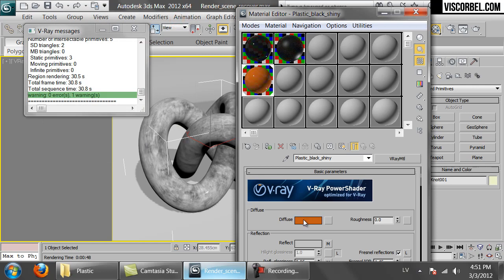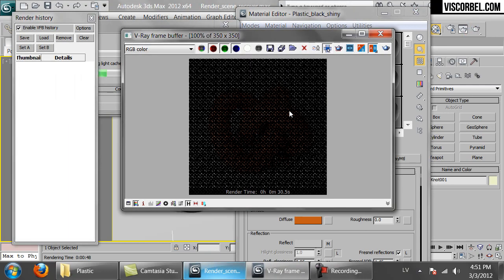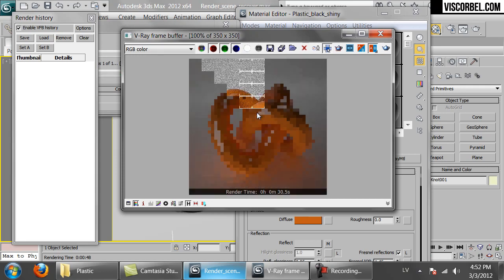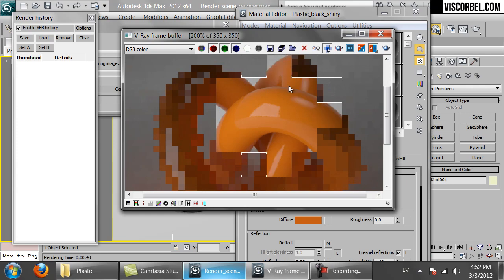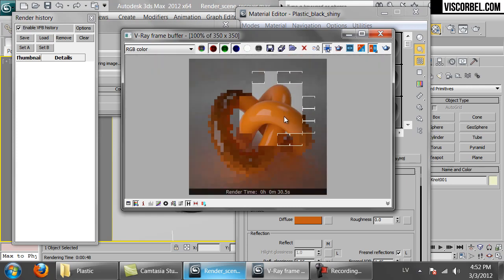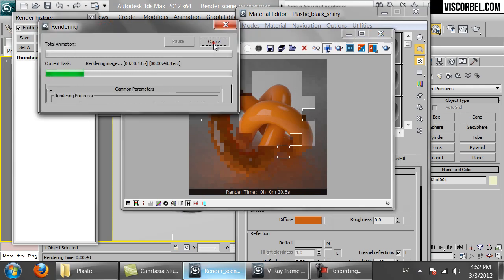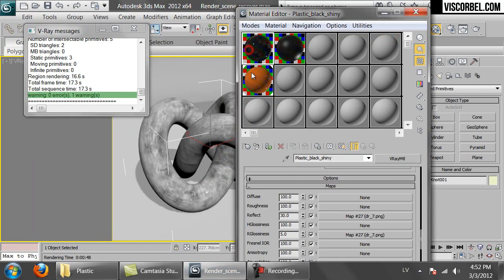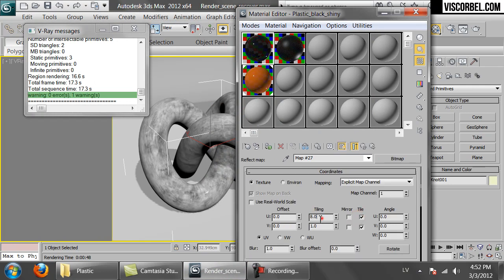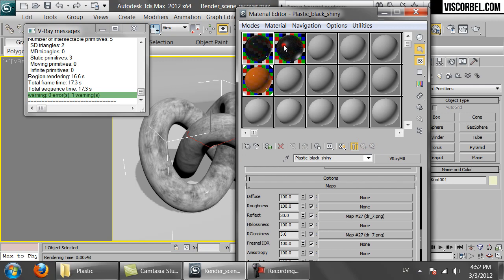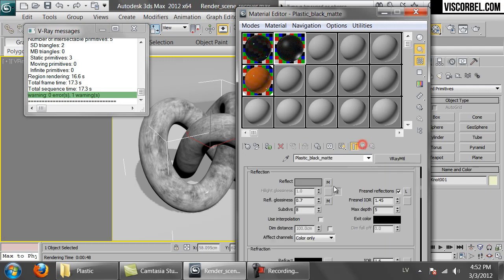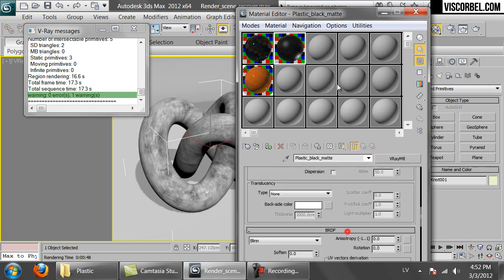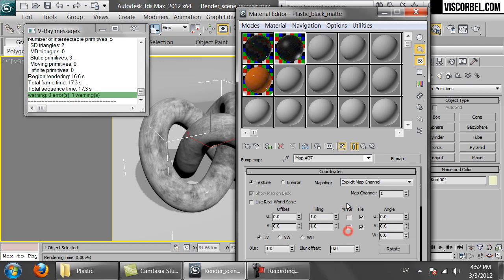You can use color, texture, whatever in the diffuse slot to give the coloring you need to your material. And it's a nice orange plastic material here. So, if you want to save these materials to your library, change the tiling back to 1. And you can use it on whatever objects you want.